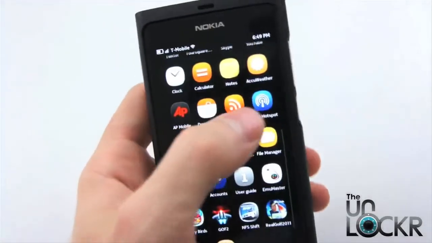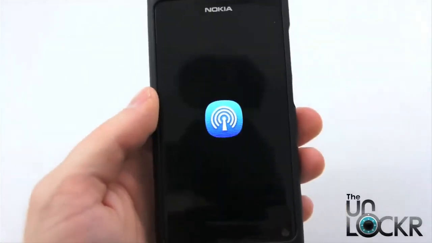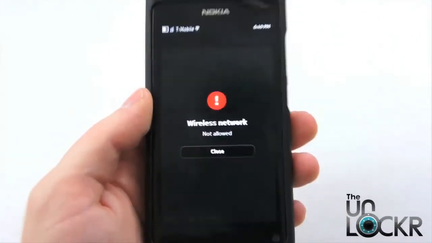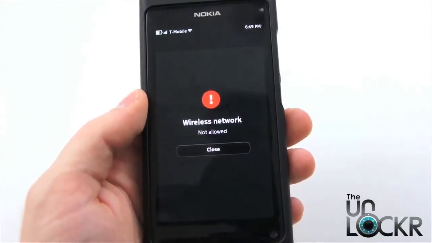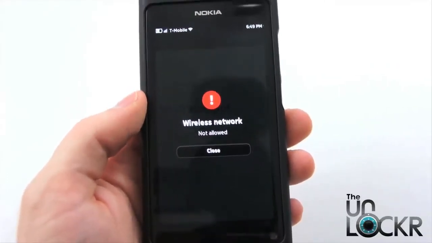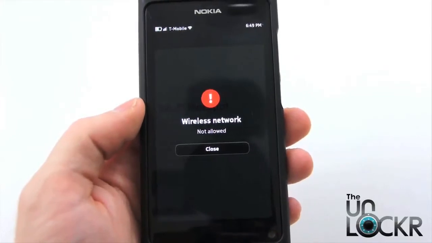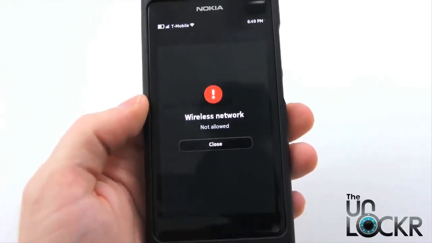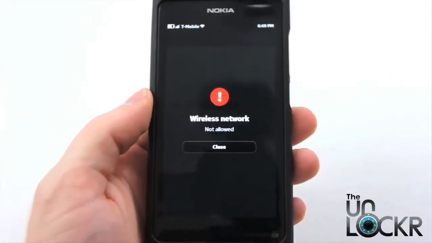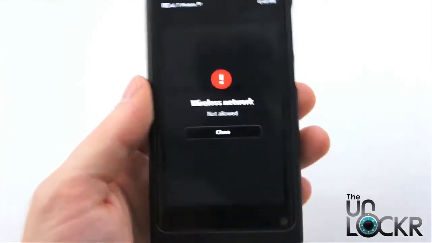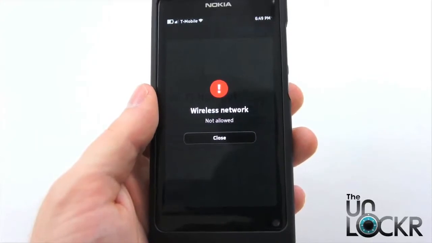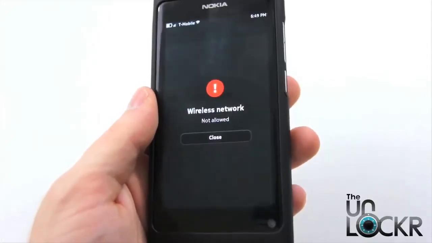Next, we have the Wi-Fi hotspot app, which only works if you have Wi-Fi tethering enabled on your account with your carrier. Not sure how it knows, but it checks, and this is the first time I've ever had a Wi-Fi tethering app stop me from using it. I'm using T-Mobile on this device right now, but normally when I open a Wi-Fi tethering app, it just starts to work. Here, it kind of knows that I don't have a tethering plan, because I don't, and it stops it.